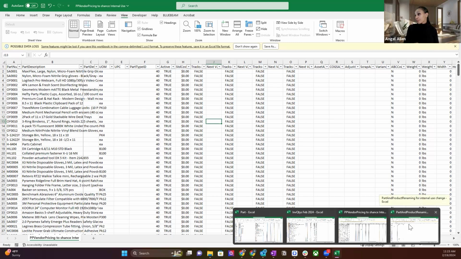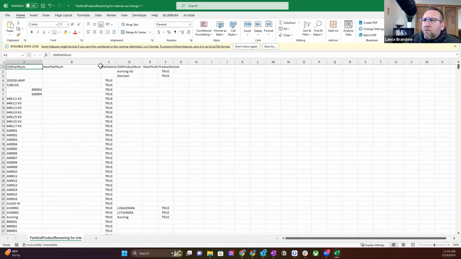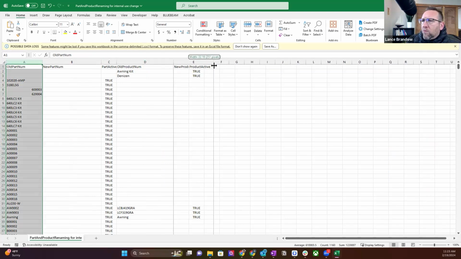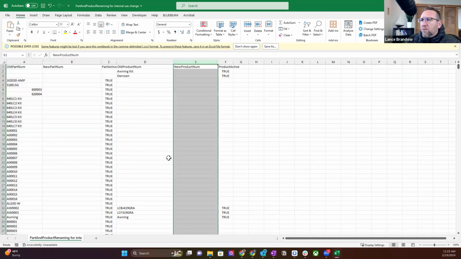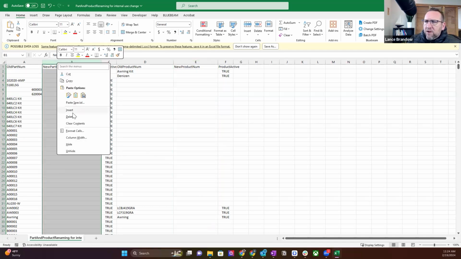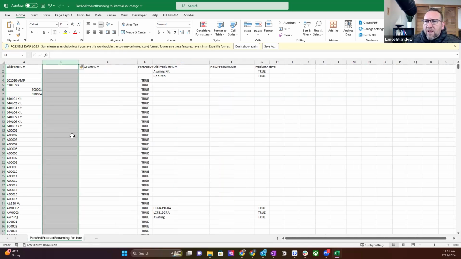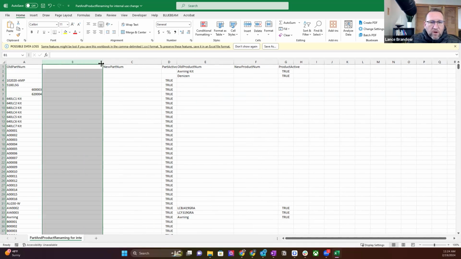So, VLOOKUP formula. Over here on the part and product renaming, we have old part number, old product number, and new part number and new product number. And the question is, well, which ones do we change? Which ones are the ones that we're going to change? We don't really want to change anything else, right? So I'm going to add a new column here as sort of a flag to help us know which ones we need to change.